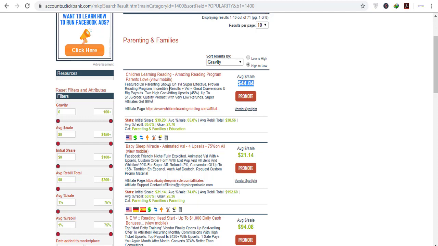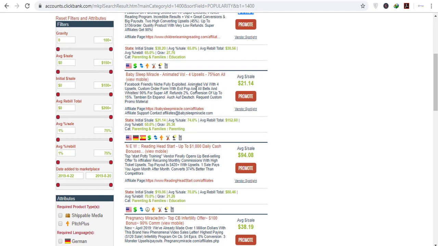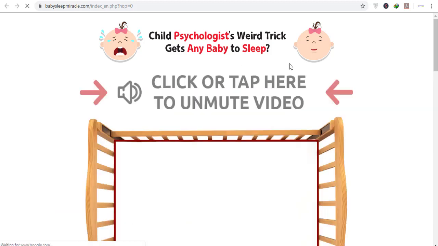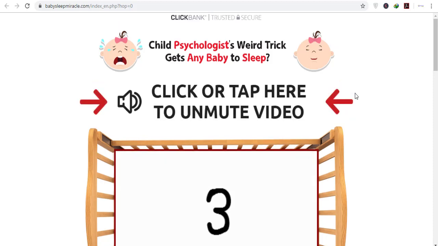So just for an example, if I click on this product, Baby Sleep Miracle, and open up this product, now you can move to the landing page of this product. Just check the landing page, how it looks, whether it is professionally created or it is just garbage.